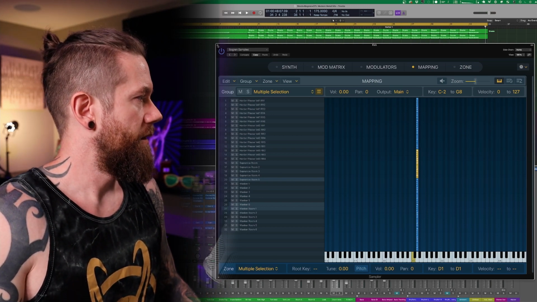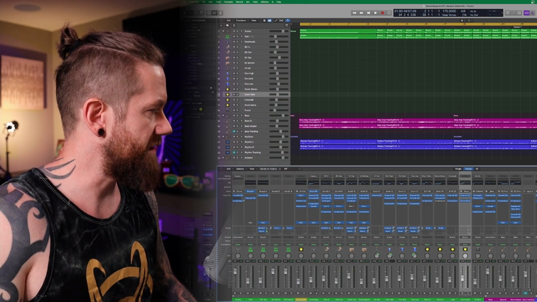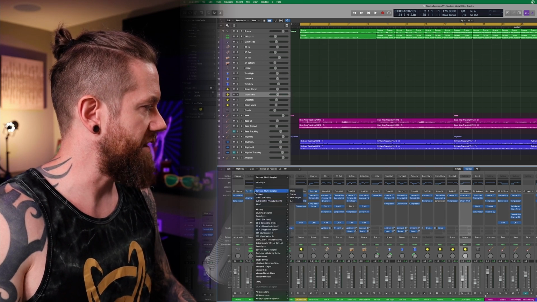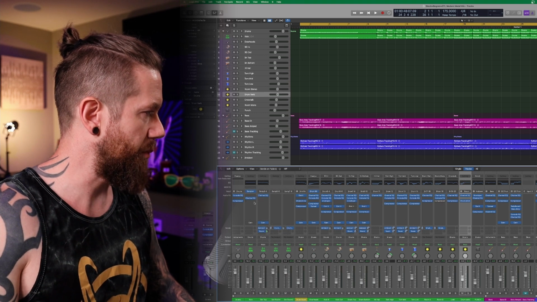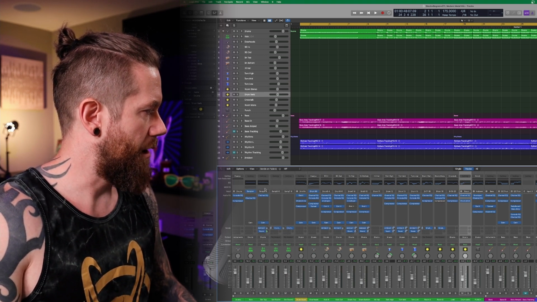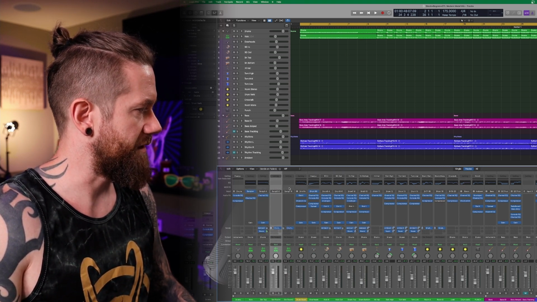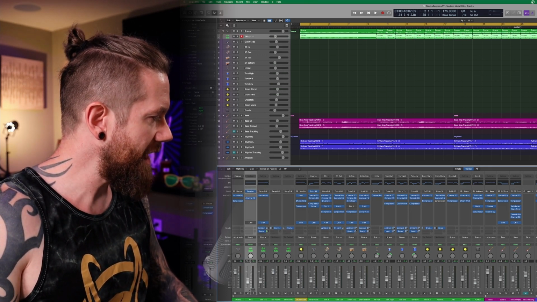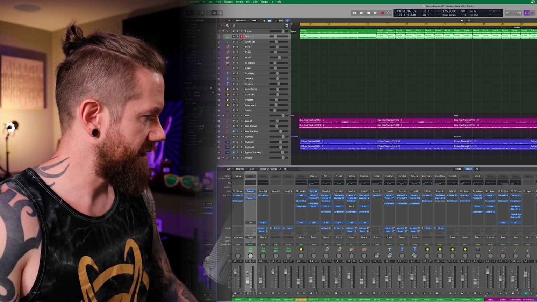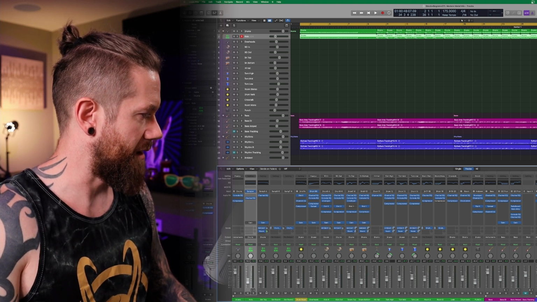Now, the next thing is with the sampler, it is set up as a multi-output. So you'll see multi-output right here. You'll see we have outputs 3 and 4, 5 and 6, and 7 and 8 right here. So the main output is this one, and that is the kick as it's labeled on the bottom here.